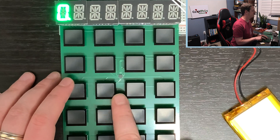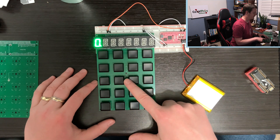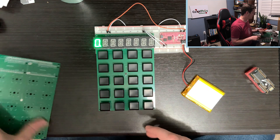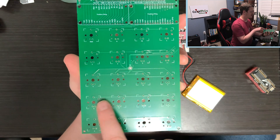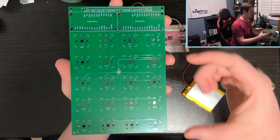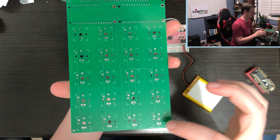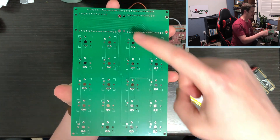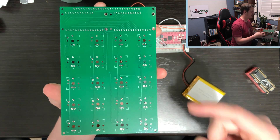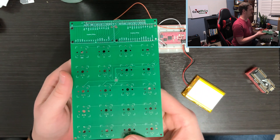That little microchip speaks I2C and acts as a keyboard reader. It can handle a five by five matrix, but I have five by four. If I flip this over, you can see all the wires coming off and going across. The rows are connected — it will pull the entire grid and activate one row at a time. On the back, the columns are connected. If it puts a voltage across one row and the voltage comes back across one of the columns, it knows that the button is pressed at the junction of that row and column, and keeps track of which buttons are pressed.